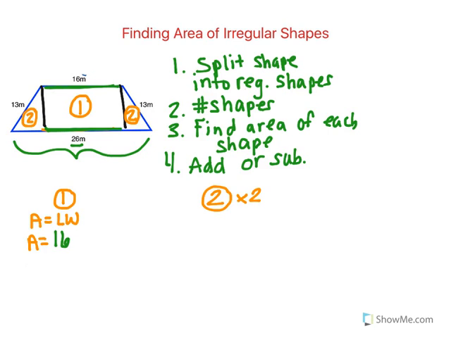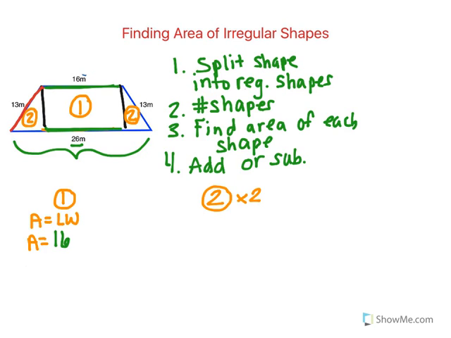Now when I get to the width, this is where I say, ooh, I don't think I have enough information. I know that the slants over here are 13, but the slant is not the same as the height. Remember, it's like if we were rolling down a hill, it would take longer than if we went straight up.